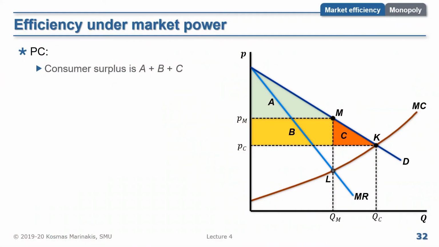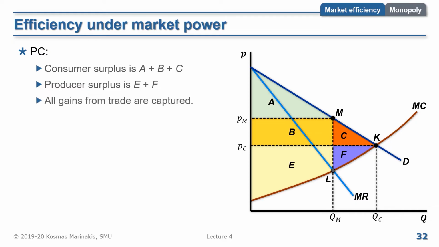The reason I break it into areas, I don't give it to you as one area, is because we want to compare the two, and the presentation will be much easier to understand like that. So A, B, and C is exactly what we had before. It's the entire area that could be considered the consumer surplus. And then the producer surplus is what is below that, E plus F. All right, so all gains from trade are captured. This market can give A, B, C, E, and F, nothing more than that.